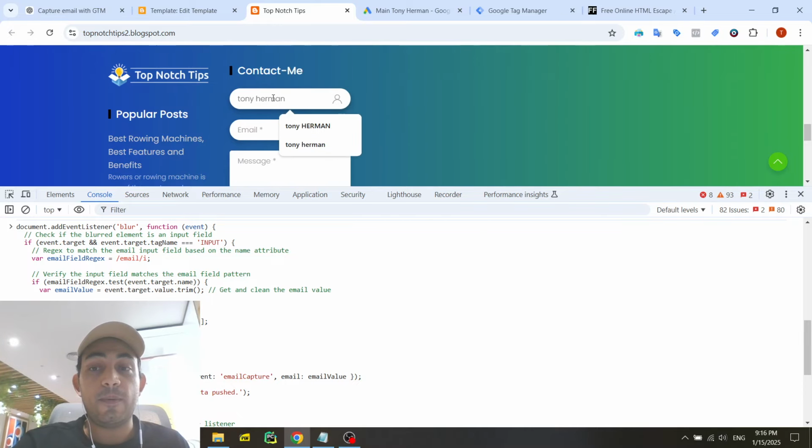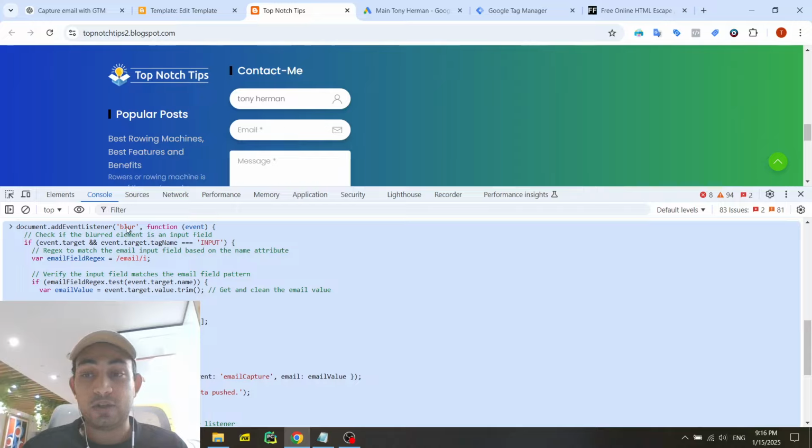The code will add an event listener to the blur event, and it's going to match the event target, the input field, whether it's an input field or text area. So it's listening to all the input fields and matching the name of the field with a regular expression that has the word email in it.